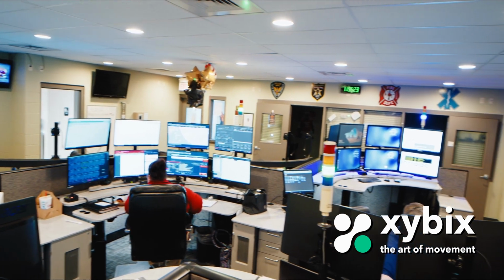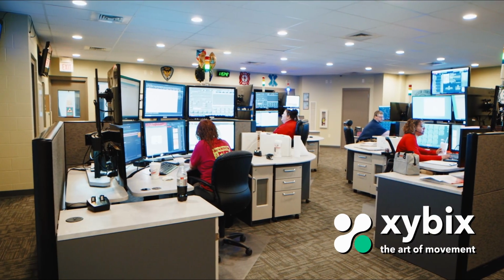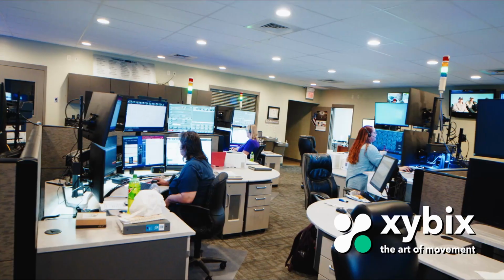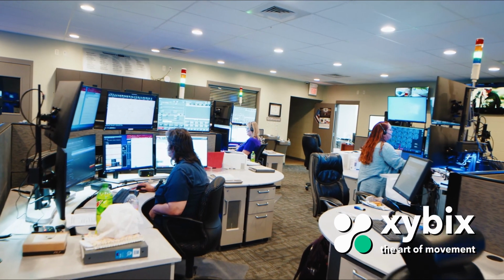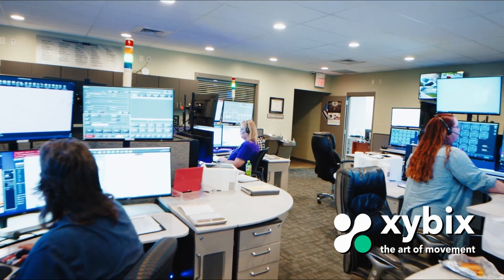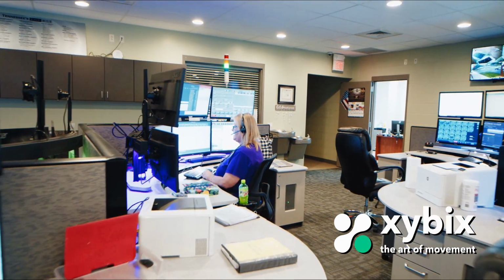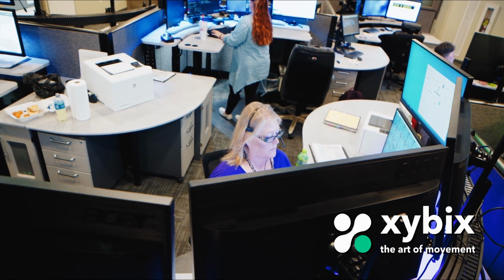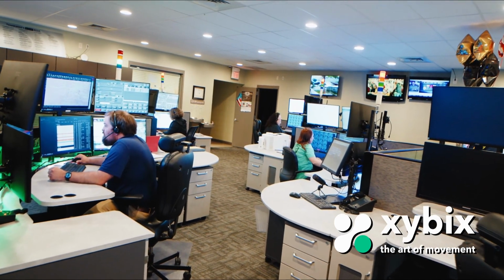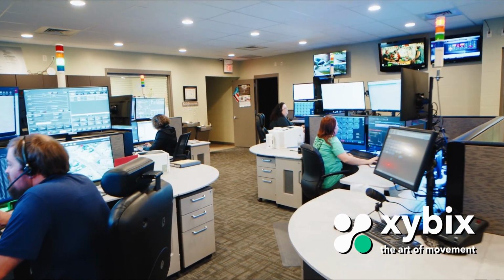A lot of the benefits out of this is you get a lot of open space for yourself, but you're not too far away from your other partner. Especially with this layout, we have open surface underneath here if they really wanted to swing up and have more of a communal area. You can have your back towards, so there's no one behind you, but then if you want to have more of that communal feel. We have the interior space here that zigzags through, intermittent with a worker and open space. This gave more flow to the room.